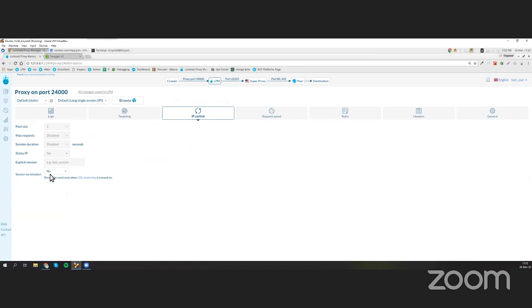Under IP control, there is an option called session termination. This also requires SSL analyzing to be turned on, and if you choose yes, then you can protect your accounts. I can imagine that you have multiple accounts, and once the IP changes, your account is getting blocked, right?